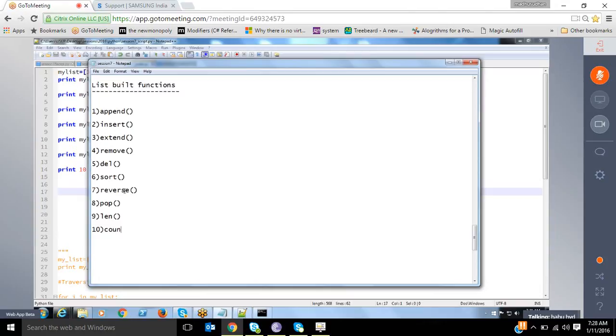Similarly, we have the list built-in function count, but there is a difference between list length and list count. So we have built-in functions like these in list: append, insert, extend, remove, del, and sort, reverse, pop, length, count.